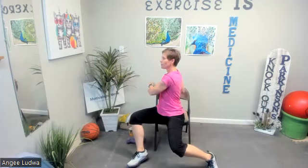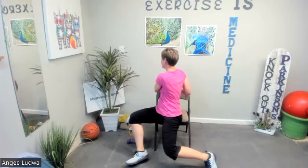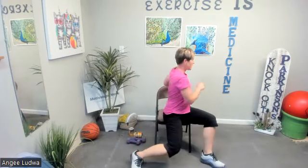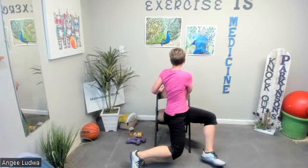So stretch it out. Hopefully you feel like you have a little bit more range after we did all the exercises. So grab that chair behind you and twist back as far as you can. Stretch your trunk and hold just for 5. 1, 2, 3, 4, 5. Let's go the other direction. Twist behind you and hold. 1, 2, 3, 4, 5.